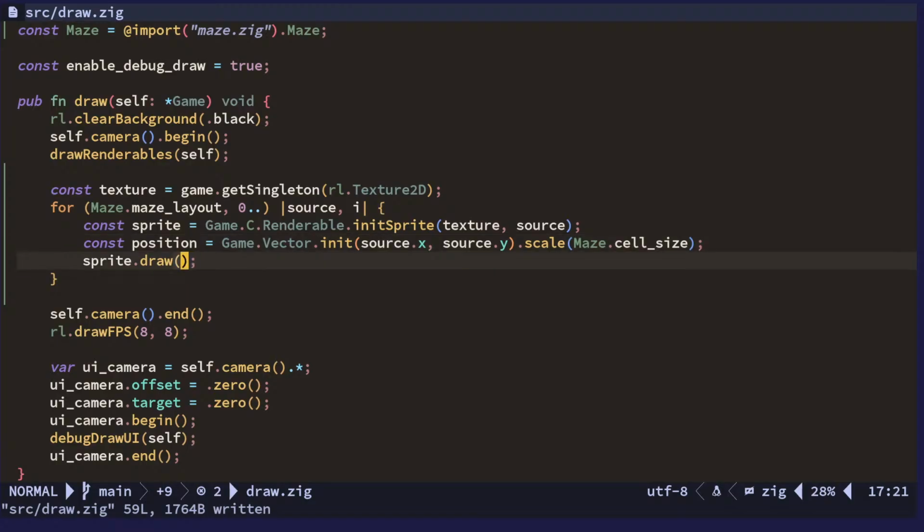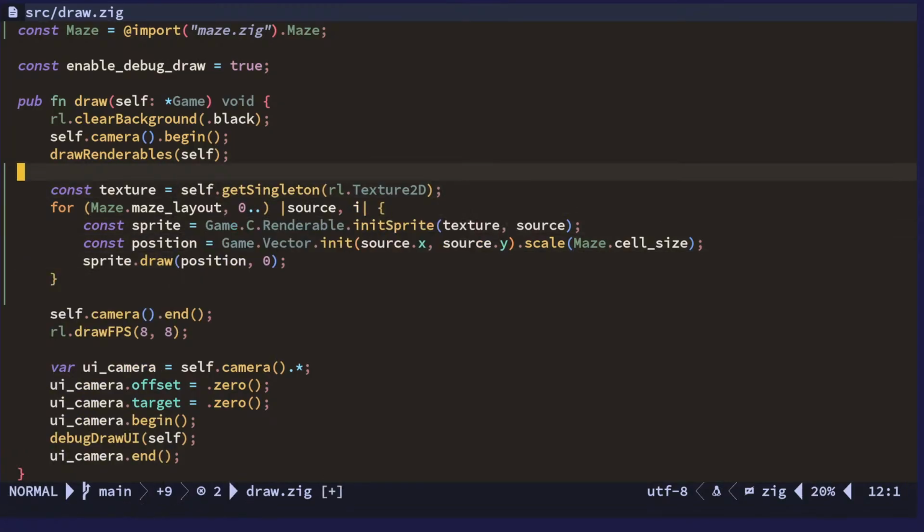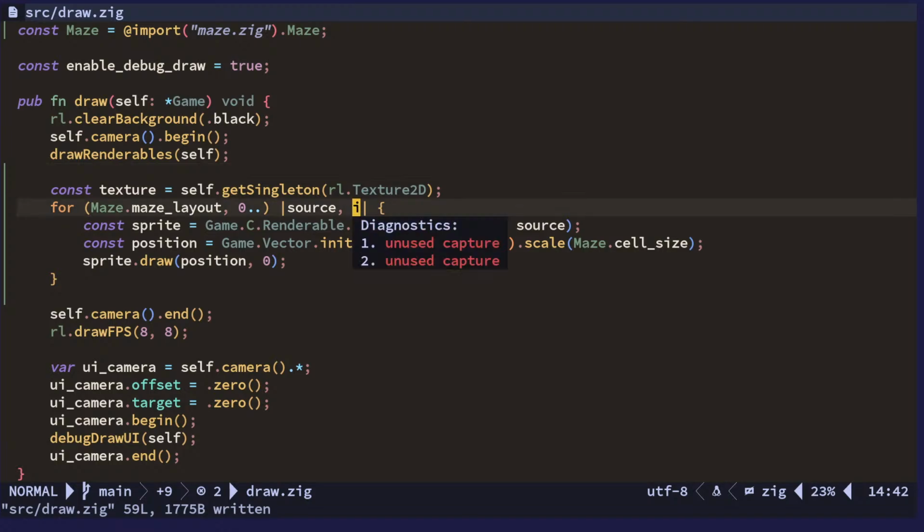All right, and then we draw this at position with 0 rotation. Oh, there we go.